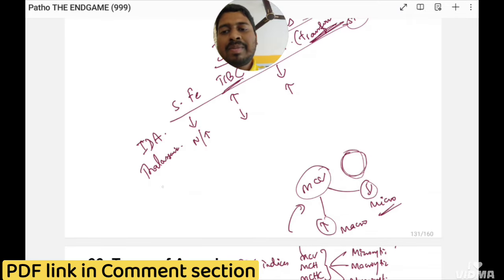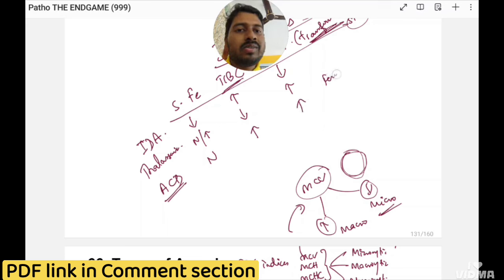Next, what happens in anemia of chronic disease, okay, means some inflammation is causing anemia like kidney disease or maybe some liver disease or some thyroid disease. So what happens here? Serum iron will be normal, okay, body will try to preserve iron, okay. TIBC is also increased and transferrin saturation is also increased. Ferritin is also increased. Okay.